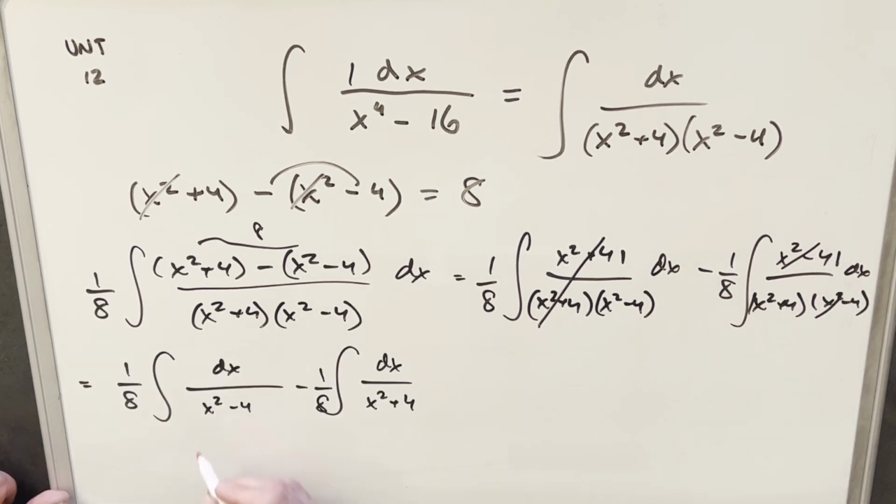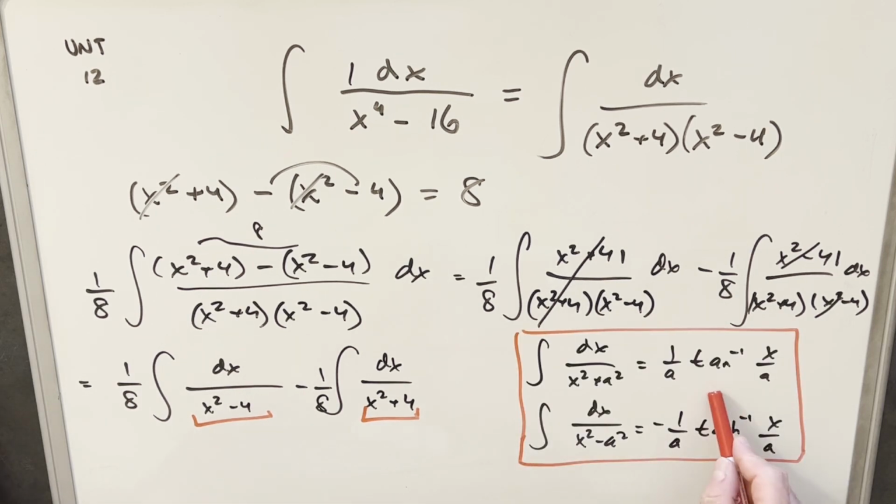Okay, so now that we've cleaned this up, we notice that we just have quadratics here in the denominator now, and this is going to be easier to deal with than what we started with, the fourth power. And actually, these are both well-known integrals, so we can use a formula. Let's just take a look at the formulas now. Okay, so we have two very similar formulas over here on the right. Just noticing, okay, this is our formula when there's a plus sign, so this is our first one here, and then here's the minus sign for this one here. And the difference, we get a minus sign here, and our first formula is going to be arctan, and this one is going to be inverse hyperbolic tangent.